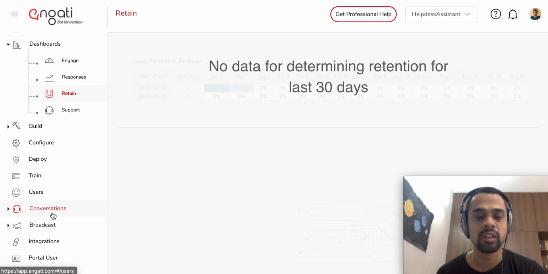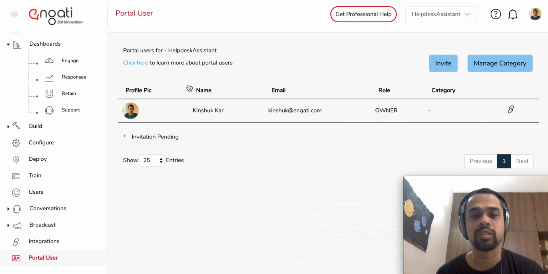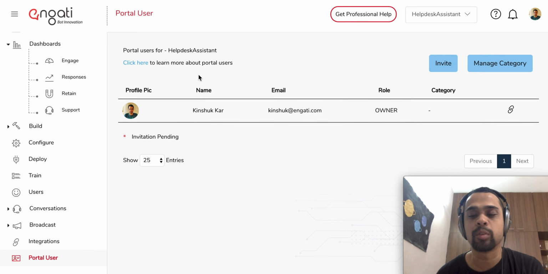So finally, let's look at the portal user section. For an account and obviously a complex bot, it is difficult for a single person to manage the chatbot, make sure that all live chat queries are replied to, as well as look at statistics. For that purpose, you can add more people from your teams to manage the chatbot, or even as live chat agents.